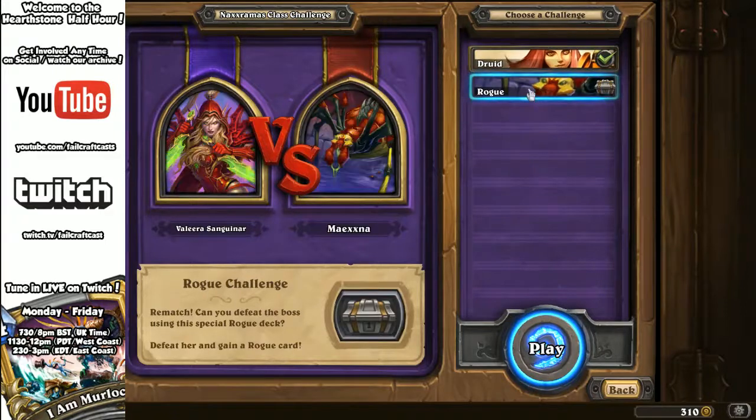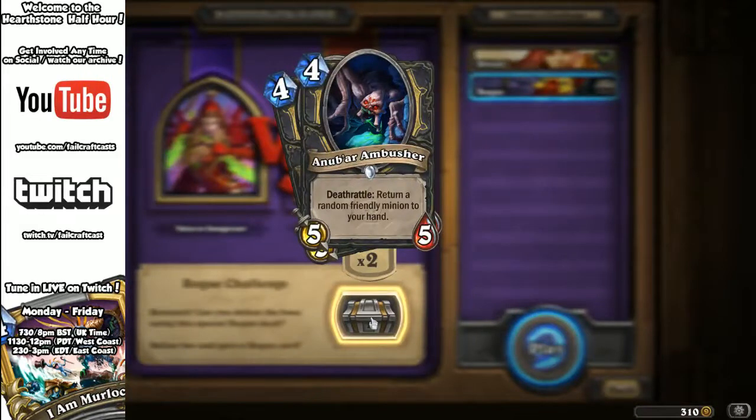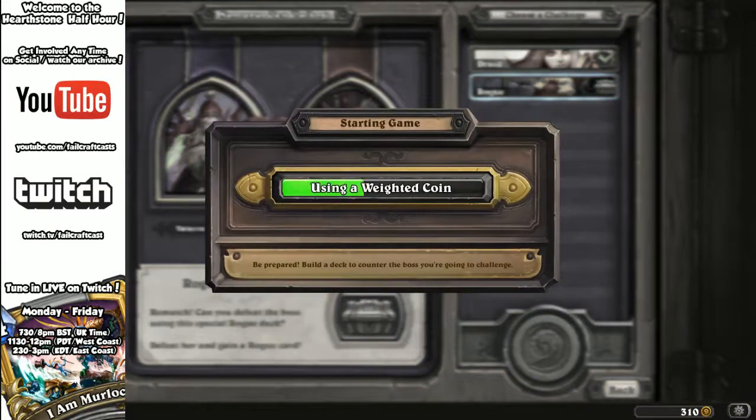Class challenges are a nice fun little thing that Blizzard have built in. You need to play a custom deck that Blizzard give you and beat a boss, and if you beat the boss with that deck, you get the card for that particular class. I can get the Anub'ar Ambusher, which is very, very fun, returning a random friendly minion to our hands. So let's dive in. So, Maexxna.